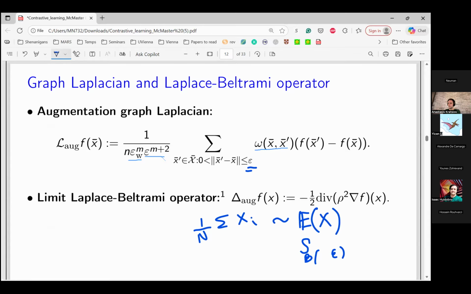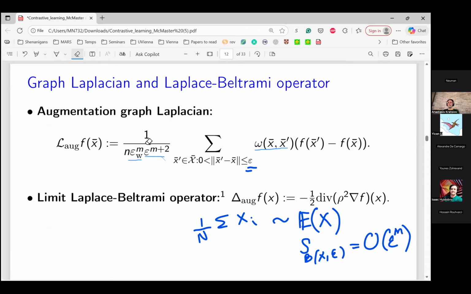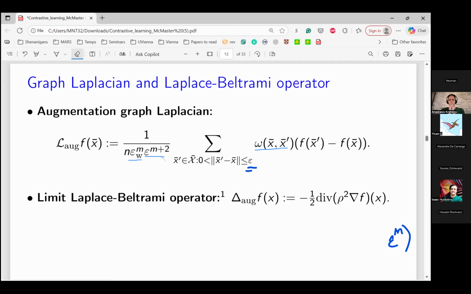But this has dimension m, so in magnitude it's O of epsilon to the m. In other words, when it converges, it converges to something too small. That's why you have to scale down by epsilon to the m. And there's also an epsilon squared here. The reason is you want to milk out a second order structure at the end. In that case, I'm going to apply the Taylor expansion of this difference operator. In doing that, I have to cancel out epsilon squared in order to reveal the second order structure. So that's the idea behind it.